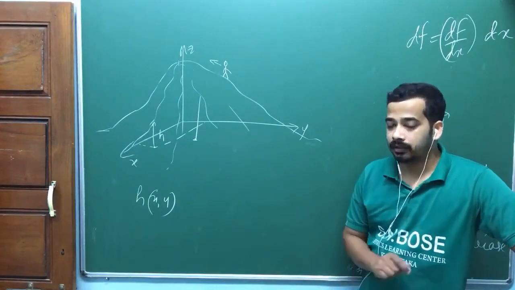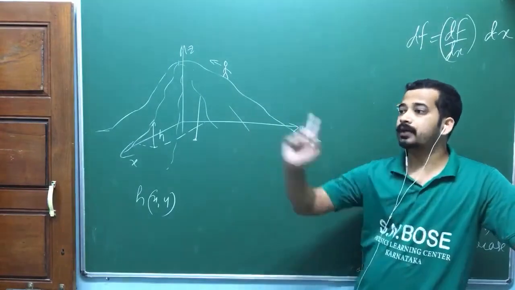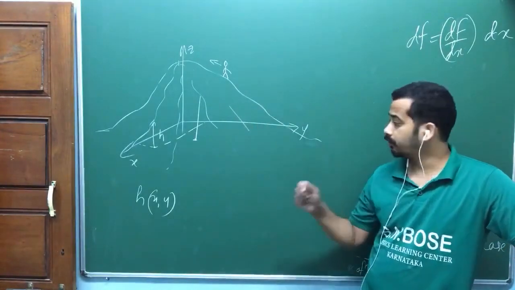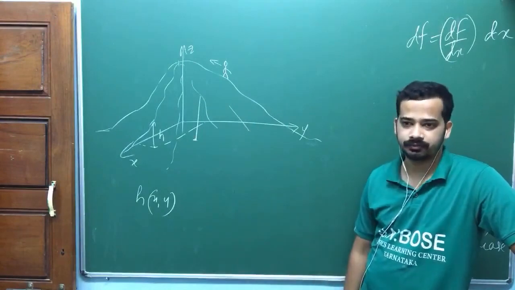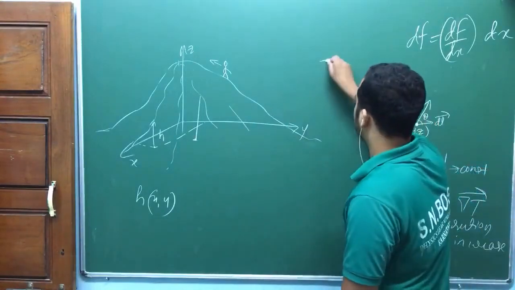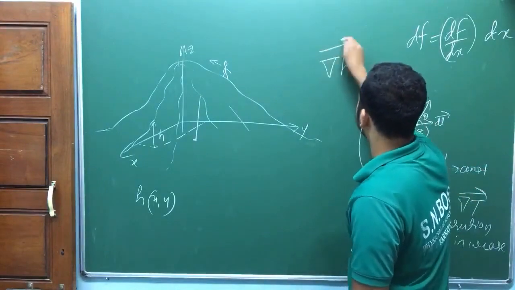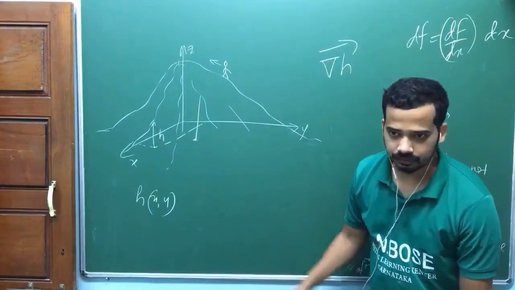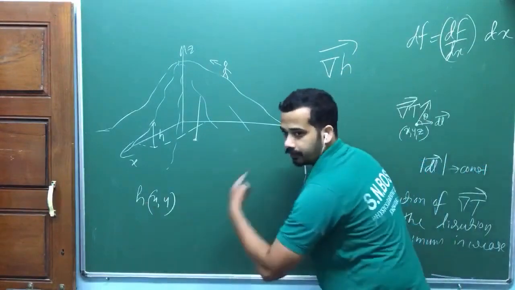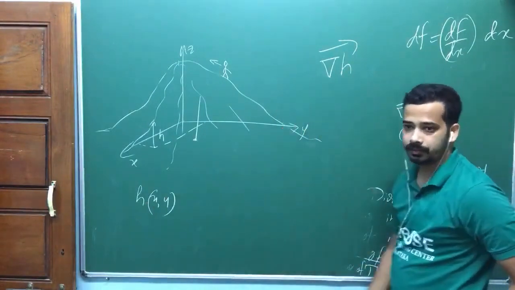So now if you are pointing towards that maximum slope direction, that is the direction of the gradient of this height function. That's a height function that you can define. So the gradient of the height function you can define. Look at here. This is a 2-dimension, a 2-variable function. Now the gradient is a 2-dimensional vector.